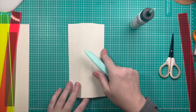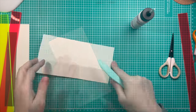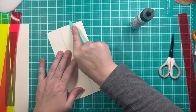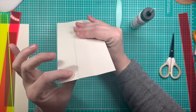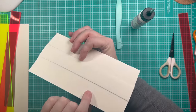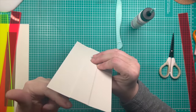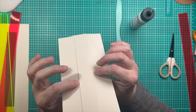And then from the right side, I'm gonna take my bone folder again, and I'm really gonna accentuate that fold, that sort of crease of that paper down along the side of the chipboard here. And what I'm essentially doing is creating this ridge along here. I think you can see that little ridge. And so I'm making it so that the paper is now flush with the bottom side of the chipboard, not the top. So it's sort of coming around like that.